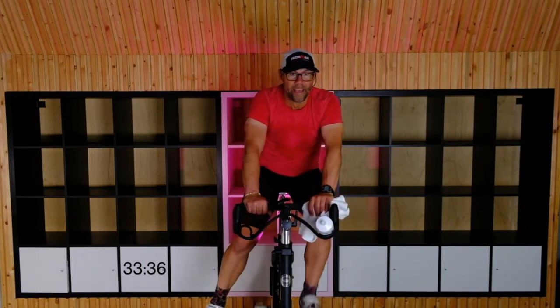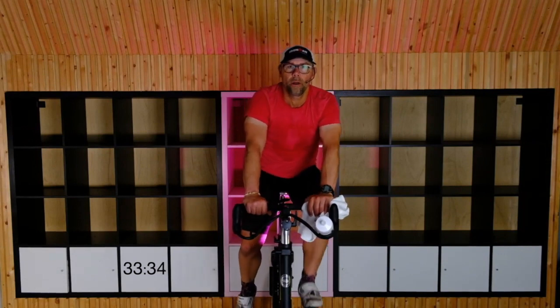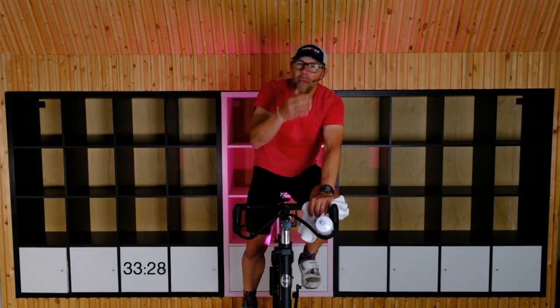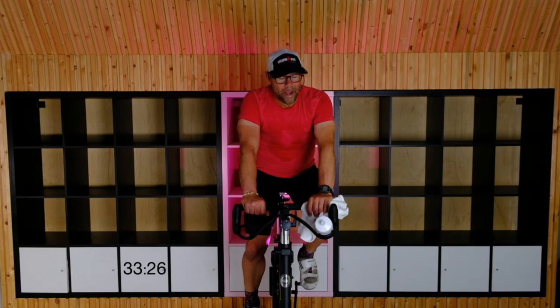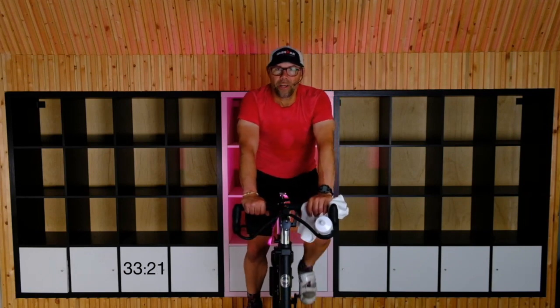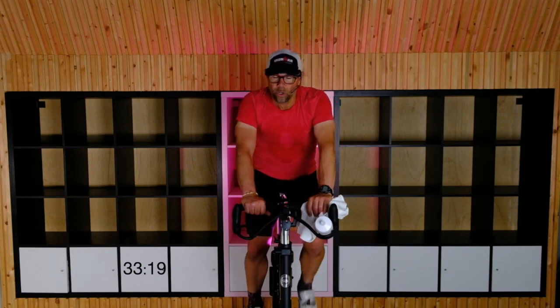Left leg in, right leg out. Woo! Yeah, there we go. Do you guys find one leg stronger than the other? It's totally normal. To be honest, it's funny, my left leg is stronger than my right leg. It's weird. I'm right dominant, so who knows? Body's weird.